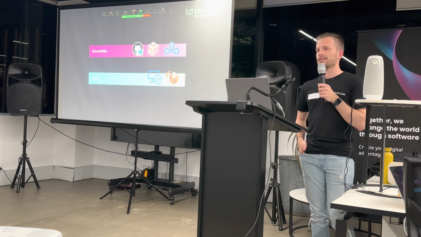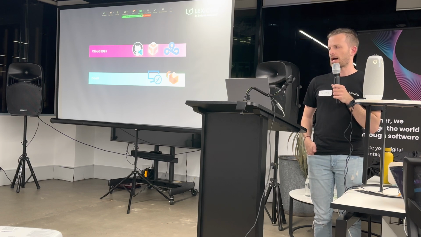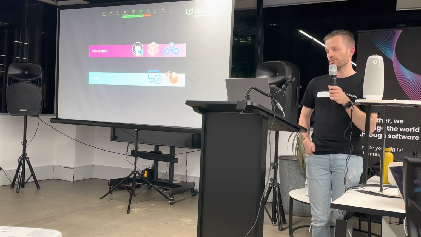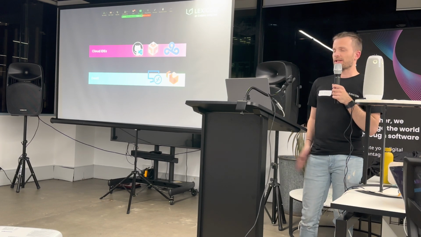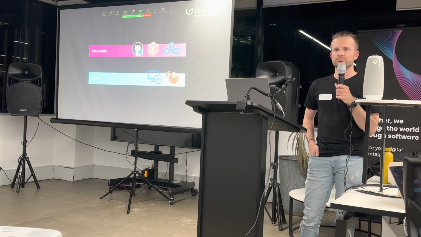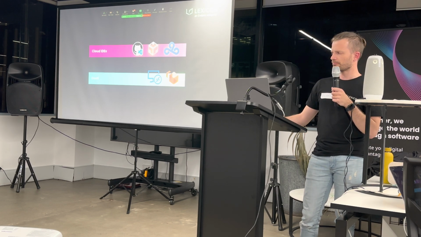And the other one is desktop as a service. Again, there's a few options here, but probably the most established now are Azure Virtual Desktop and AWS WorkSpaces. Has anyone heard of any of those? Yeah, again, a couple of hands. Awesome. So what I decided to do is, okay, I'll embark on this little journey, try a few of these out, and now here I am sharing my experience with all of you.